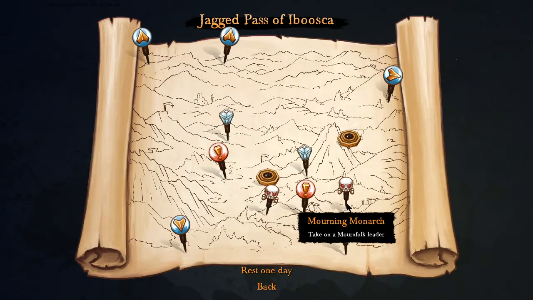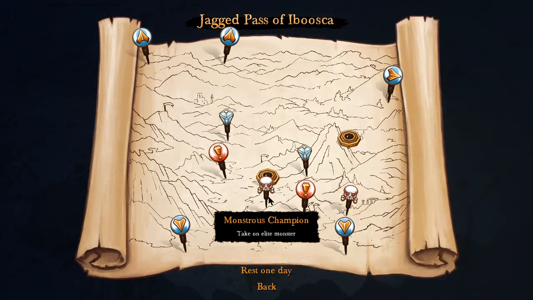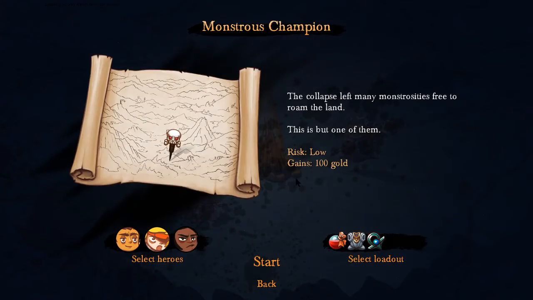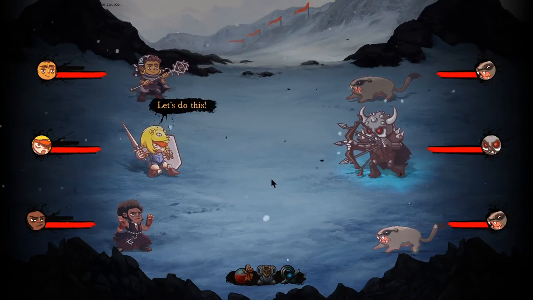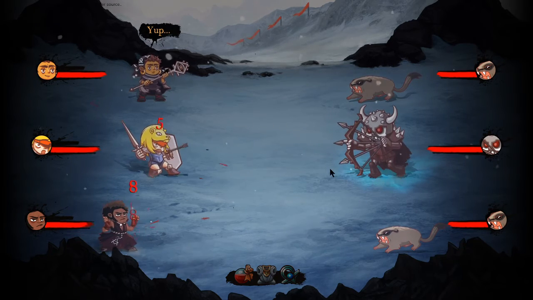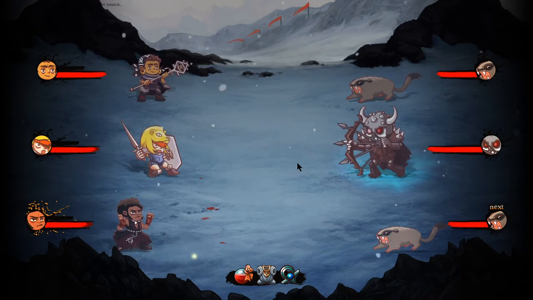Let's take on an elite monster. A monstrous champion. Collapse led many monstrosities free to roam the land. This is one of them. So yes, we'll kill a big boy, and that'll be the end. Killing a big boss is a good way to end a video. Oh, what the heck? Oh, he said something and I missed it.